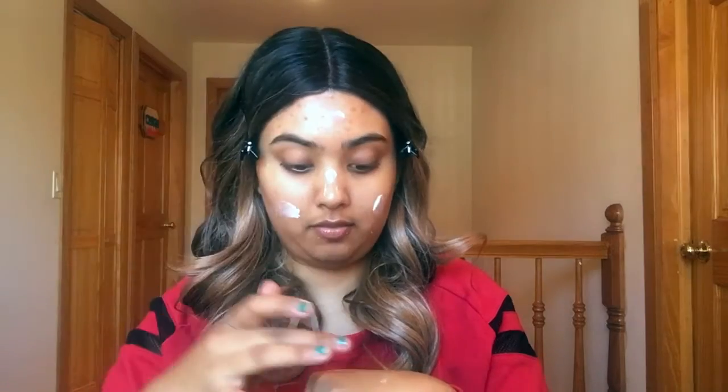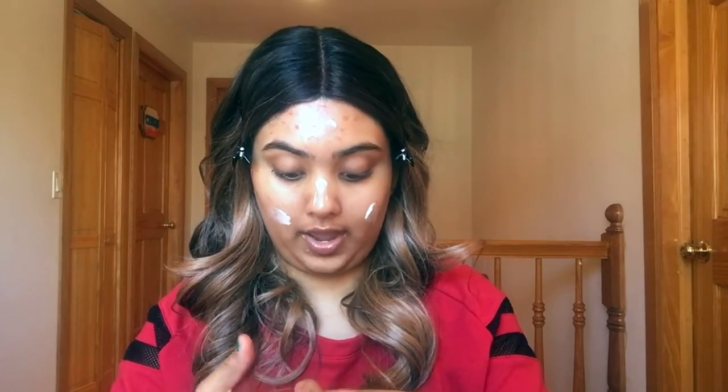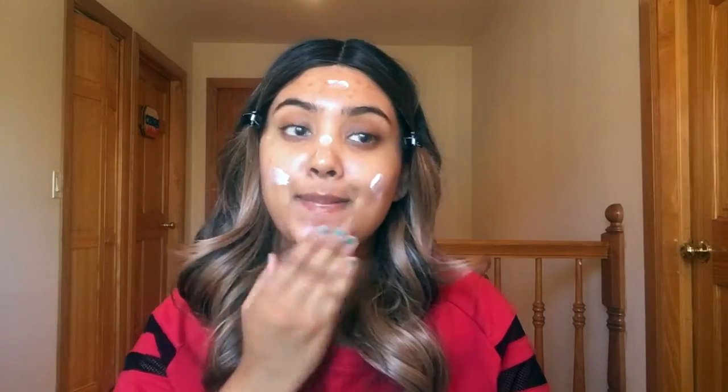Along with that product, I like to use this First Aid Beauty Coconut Skin Smoothie Priming Moisturizer, and it's safe for sensitive skin, which is so important. So what I'm going to do is place this on the back of my hand. Then I'm going to apply this to my face like so. I like to do them separate because for the past couple of times that I've been using it, when I mix the products, they come out very peel-like, so I like applying it separate.